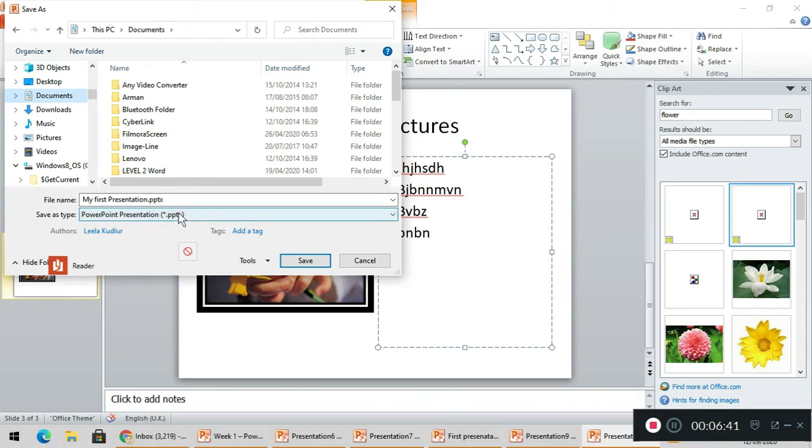I'm just going to keep it as it is, but if you want to change your file name, please feel free to, but give a sensible file name so that in the future if you're looking for your work, it is easy to find. Right, one more tip, students, before saving the file.